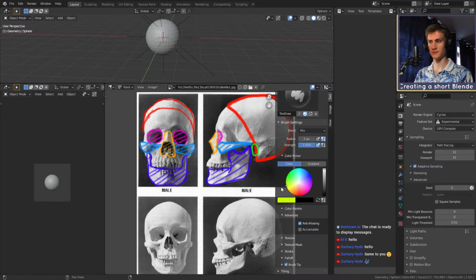Let's use another color. What color do we have here? Green. We have used green, but you can see it on the front view at least. So we have the upper teeth. Let's put them maybe like this. There you go. Let's connect this here. Okay. So we have that now, and we basically only have the forehead now.